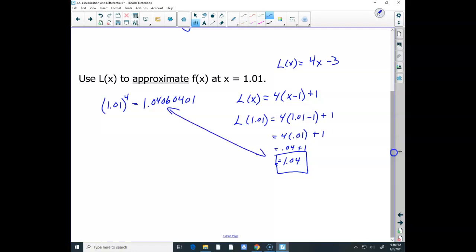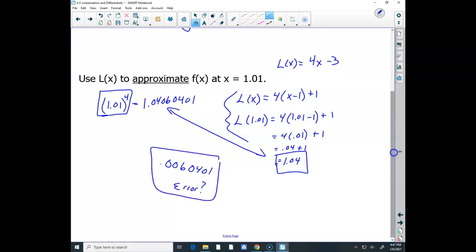When I compare these two, rather than take this to the fourth power, especially if I didn't have a calculator, and didn't need a calculator for any of that, are you okay with a 0.0060401 error? Are you okay with that? I certainly would be. It's a pretty high tolerance. We're going to be using these in some application problems to minimize or to calculate amount of change, because that's really what we're doing here. We're finding amounts of change.